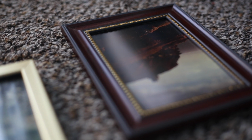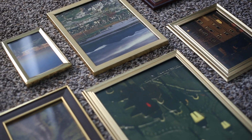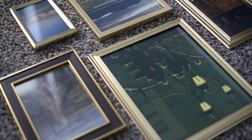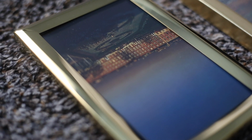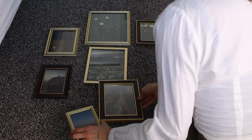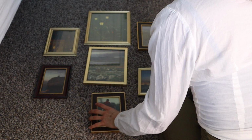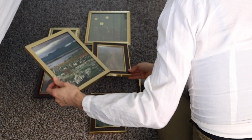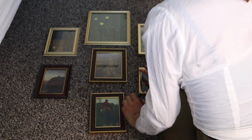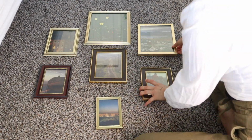So once I had selected all the images and framed them, it was time to get to organizing everything, which is probably the most difficult part for me because I am very indecisive. A good rule of thumb when designing is to always make sure that you do things in odd numbers. So for my gallery wall, I ended up getting 7 frames instead of 6. For my candles, I got 3 frames instead of 2, and so on.